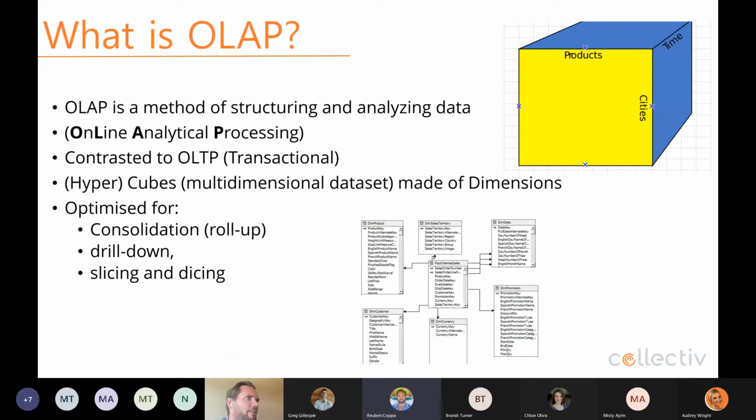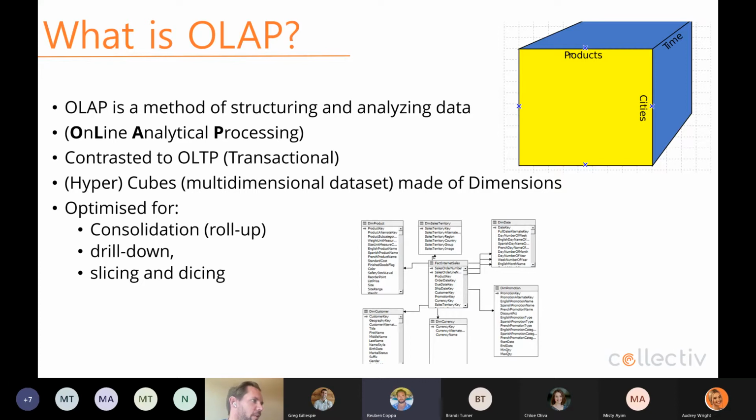Just quickly, OLAP is basically a way of structuring and analyzing data. It's typically compared to or defined by a cube structure. If you think about an Excel sheet as having two dimensions, your X and your Y axis, your rows and your columns. If you add additional sheets to the workbook, you've then got a third dimension, which could be a cube. So you might have your cities and your time on each sheet, and a sheet for each product. That's 3 dimensions. If you can think about it, you probably have 4 or 5 or 6 dimensions. It becomes difficult for us to visualize that in an image, which is why a cube is typically used. But effectively, it's just a collection of dimensions.